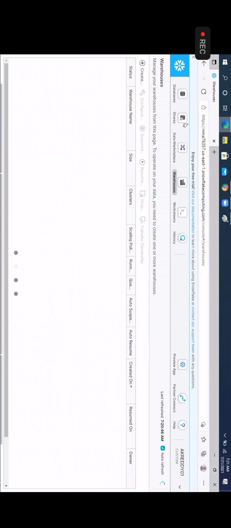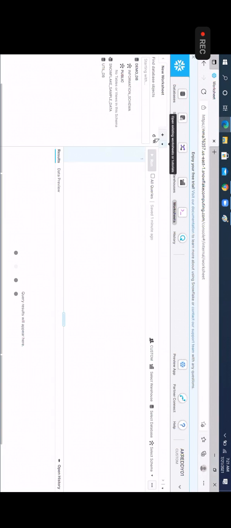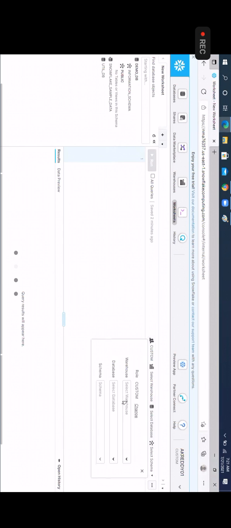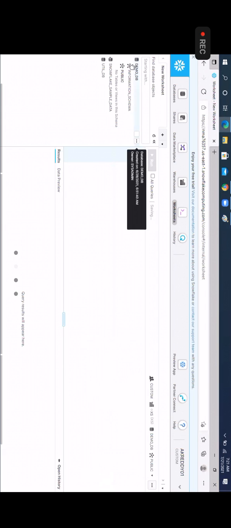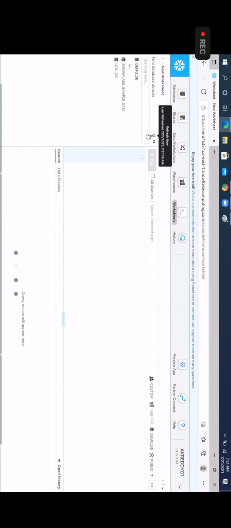Now if I refresh it, I can select the warehouse name. The moment I select the warehouse name, now I can select the database demo DB.